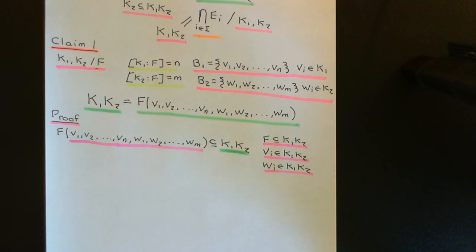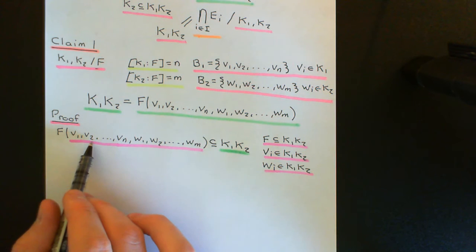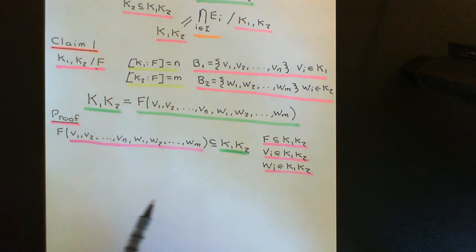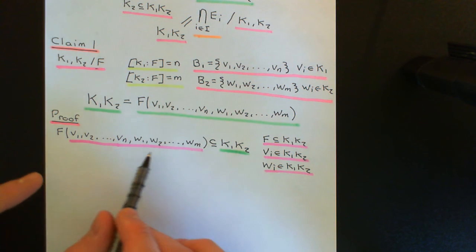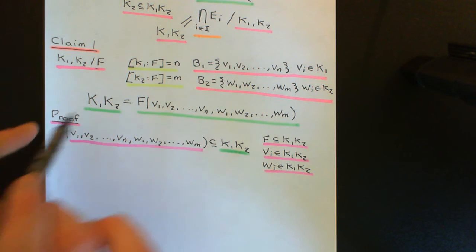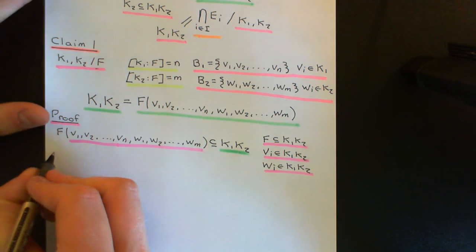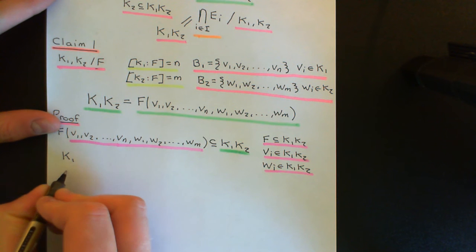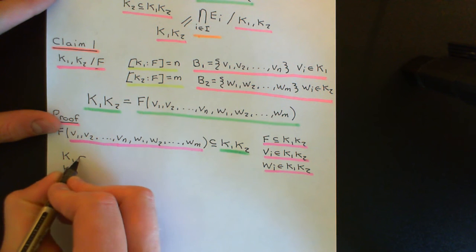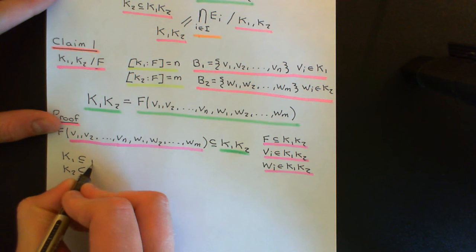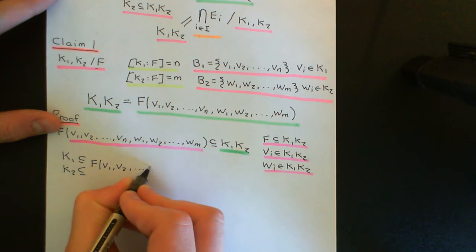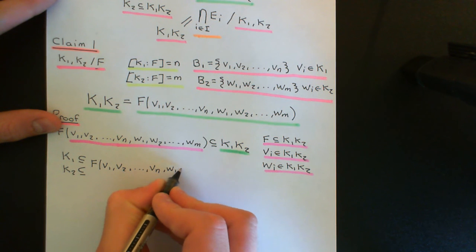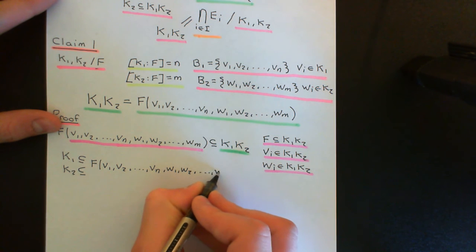Okay, so how am I going to conclude the other way around? Well, to start with, I need to prove that K1 and K2 are completely contained within this. And then, of course, this will be a subfield of L which contains K1 and K2, and therefore it will be one of the things that we intersect together to make the composite of K1 and K2. So hopefully you'll agree that if I can prove that K1 and K2 are both contained within the field extension of F generated by all of these basis vectors, v1, v2, all the way up to vn, w1, w2, all the way up to wm.